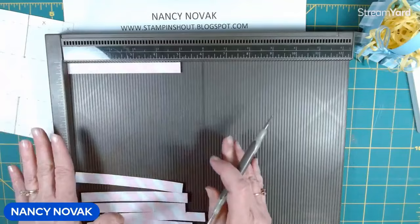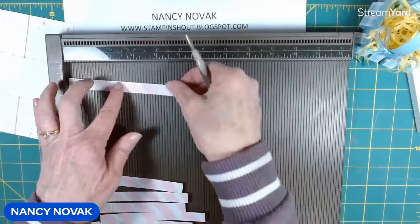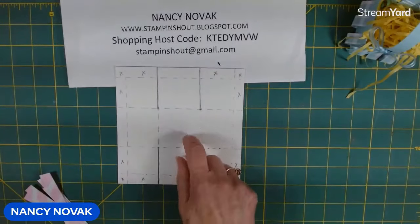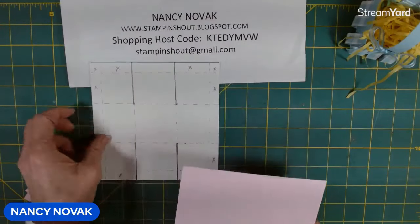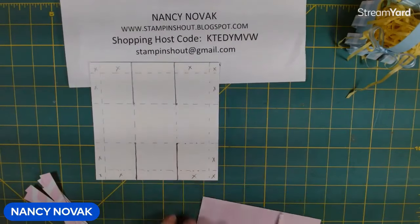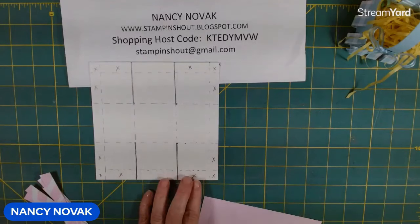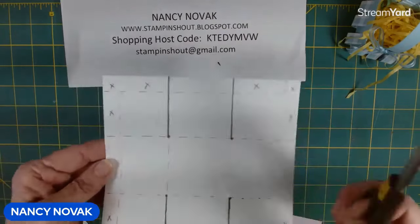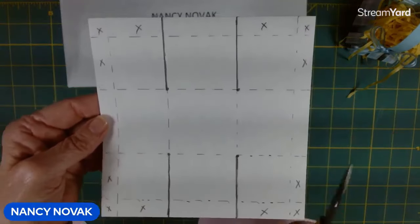When you're scoring your designer series paper, don't push too hard because it is a little bit thinner than cardstock. Okay, here's my little template, and again, I will have a picture of that on my blog for you. So what this is showing you is these dark lines are cutting lines and all the little dashes are scoring lines, and the X's are going to be cut away. Okay, so that'll be on my blog.